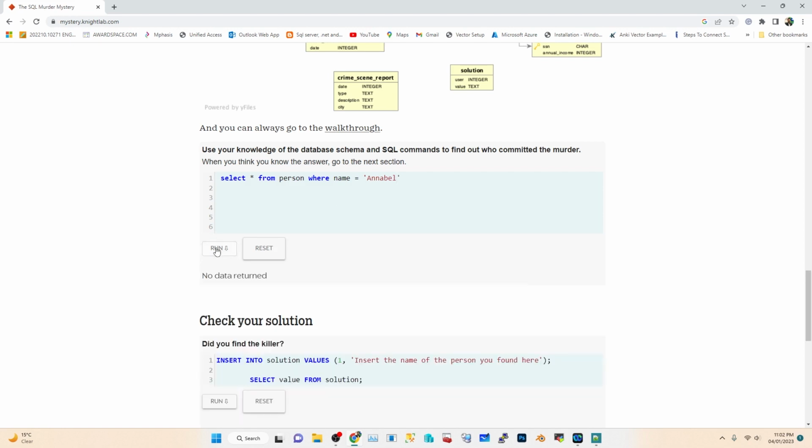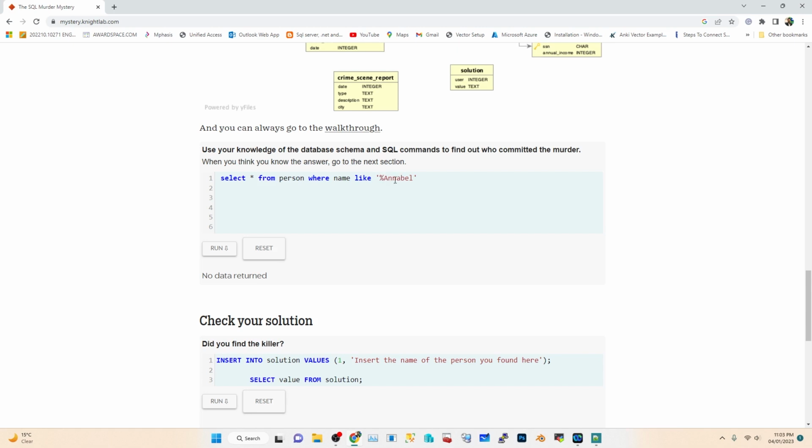Run it. Okay, no data returned. I don't think there is. Let me add Annabelle. Nothing is here, so we can add another condition.